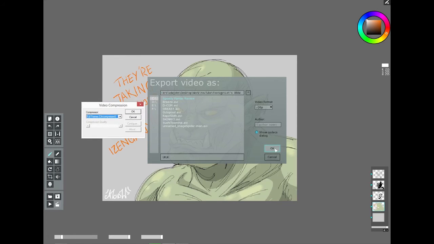Now, the codec that I normally select is Cinepak codec by Radius, because I've experimented with all of them. That one worked the best for me in the past. However, this version of speedy-painter doesn't really want to export that format, or in a working format. So I'm just gonna go Microsoft Video AVI. I'm not sure what all these other things are, but this is the one I'm gonna use now. Intel IYUV codec, because it's the only one that seems to work properly.